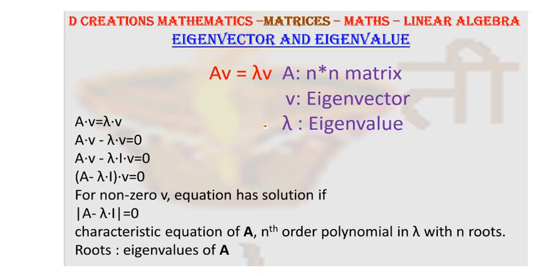Now we had also seen this equation Av is equal to lambda v, where A is basically an n by n matrix, v is a vector, and lambda is the eigenvalue. If you remember, we had called it a scaling factor there.